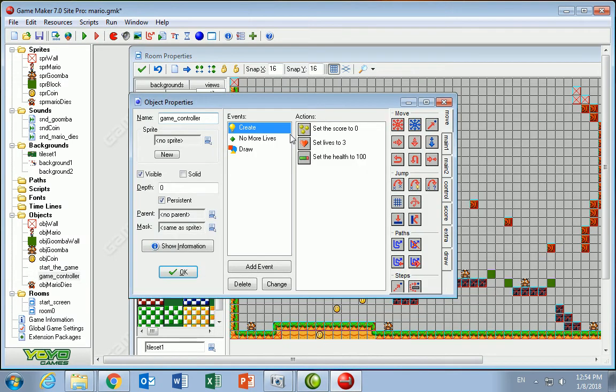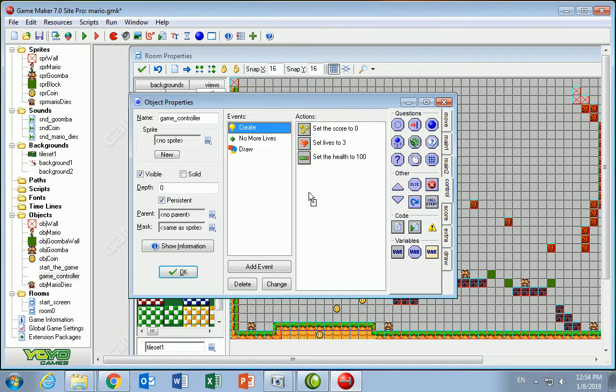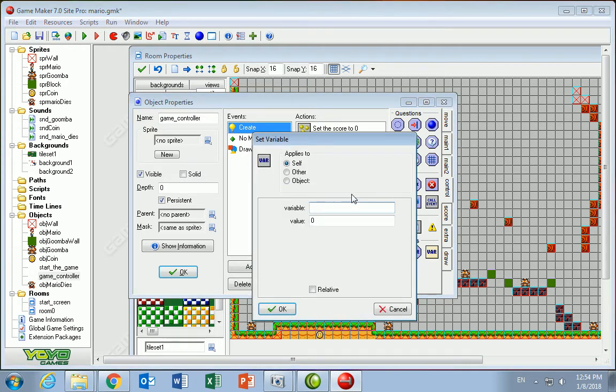In the create event of the game controller, so when the game controller is created, I'm going to go to the control tab and select variable, and I'm going to make a variable called checkpoint. I'll capitalize the C and the P, so it's CheckPoint. And it's going to be the X position that I want Mario to start at.